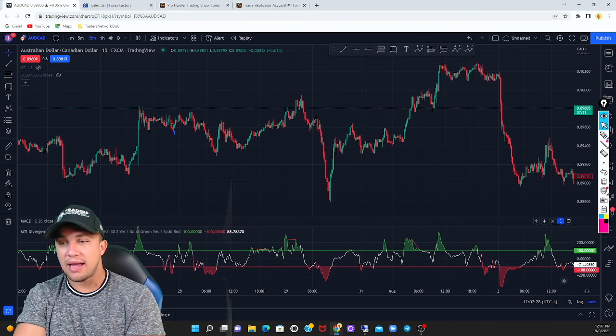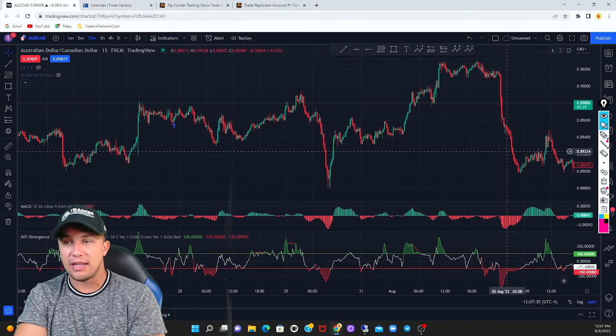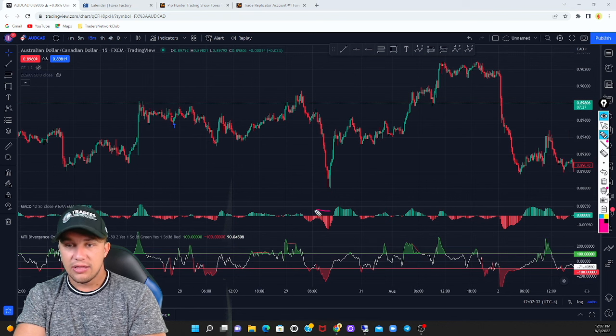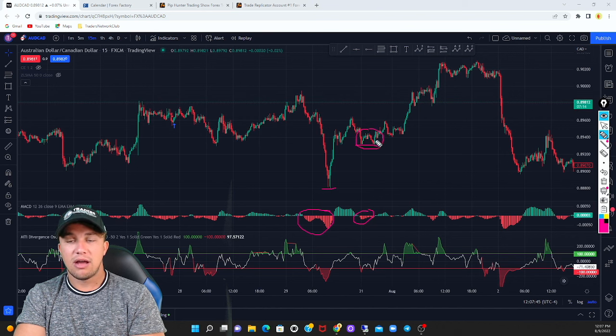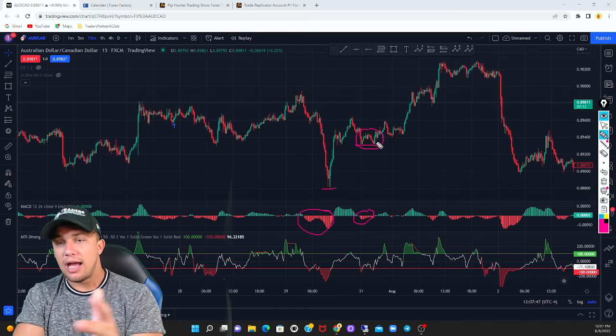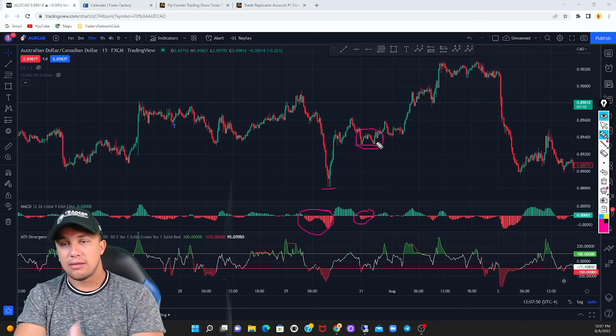I usually use my MACD to spot my valid lows. As you can see, this red range right here is a bearish range. They created this low right here. And then I said look for the next higher low, which would be on this MACD. It would actually be right here. That's when we get our confirmation of our valid higher low.